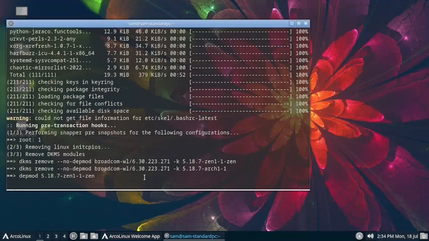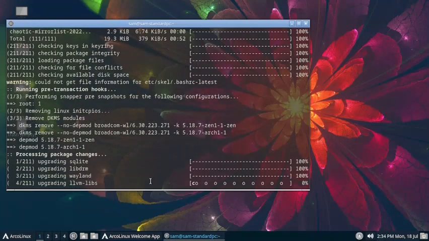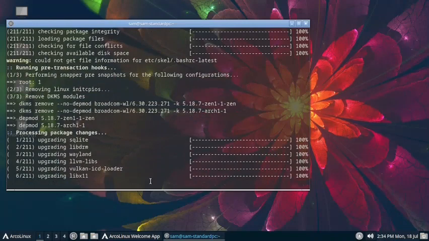So it is removing the older Linux firmware for Broadcom and installing the new Linux firmware. And this Linux firmware comes as a module. So it is using DKMS, that is the Dynamic Kernel Module System. The driver modules are modular, so you can just plug and play in the Linux kernel. So the whole Linux kernel need not be changed. Only the driver modules are changed whenever new upgrades are available. So that is DKMS for you.